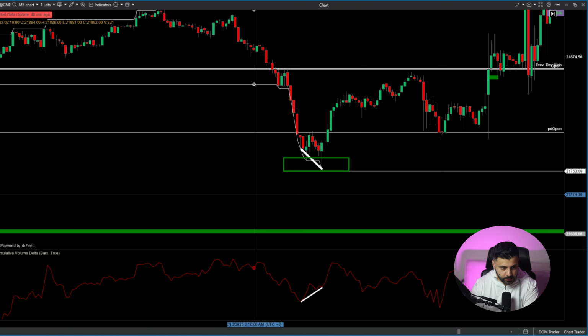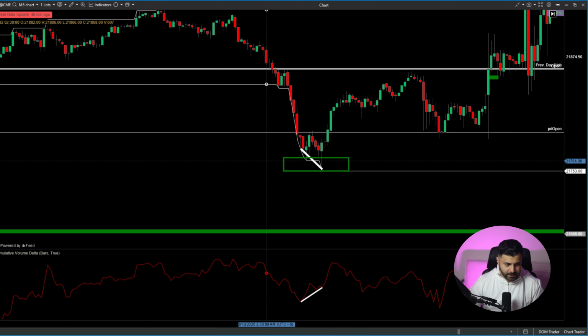Like I said in the other video about absorption, you will see exhaustion at random levels on the chart. It does not mean it's going to play out every single time. However, you need to first identify a key level, and that could be a key level that, you know, the way you trade. I trade differently to the way you trade. So whatever key level you have, it could be a Fibonacci, a trend line, a supply zone, a demand zone. It could be based off volume profile. You get the gist, right? So it needs to be from a key level that fits your trading style.